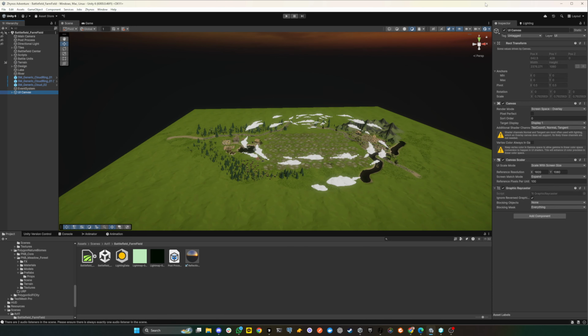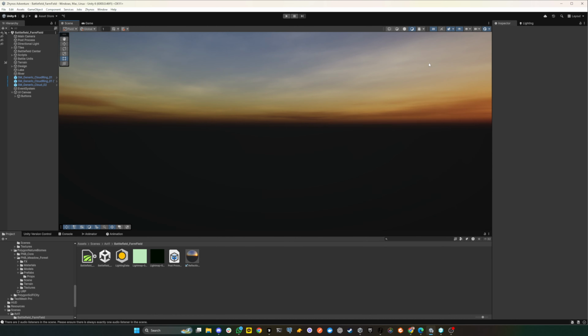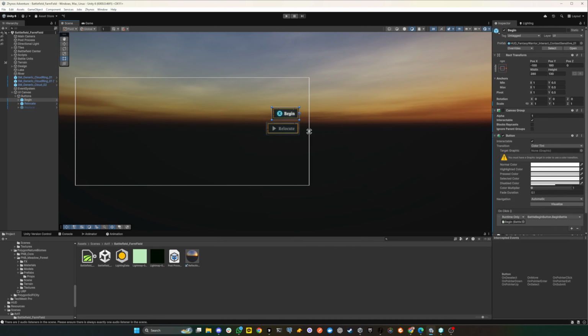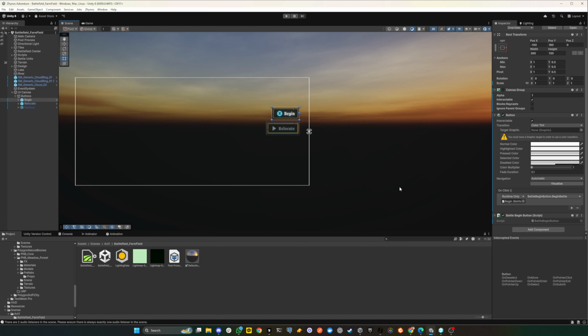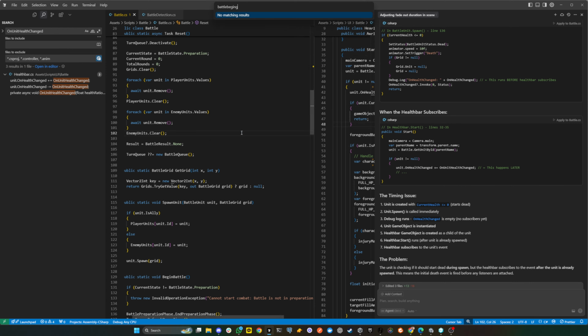The UI. Right, so okay, so I have these scripts, battle, begin, button.